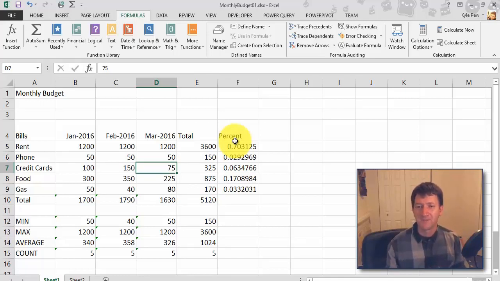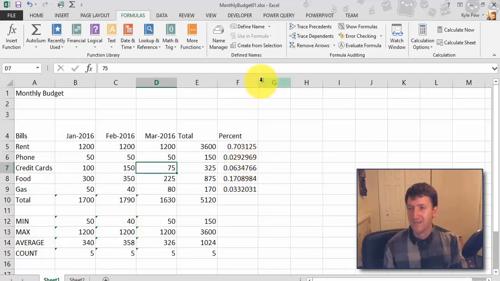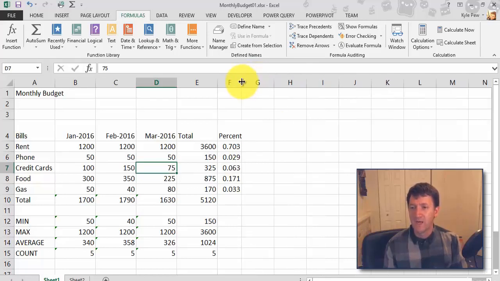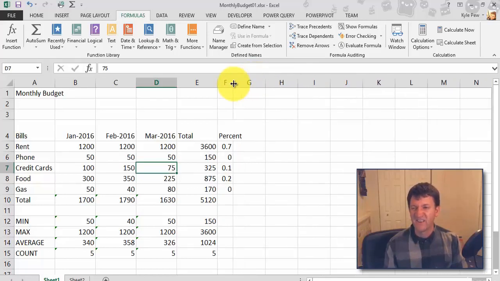I want to point something out. With numbers, if you ever get a column of number values and the column width is too narrow, a lot of times you'll see a bunch of pound symbols or hashtags. Watch this. If I make the F column really too narrow, you know what, that's not a good example because that's a decimal. It's just rounding for me.